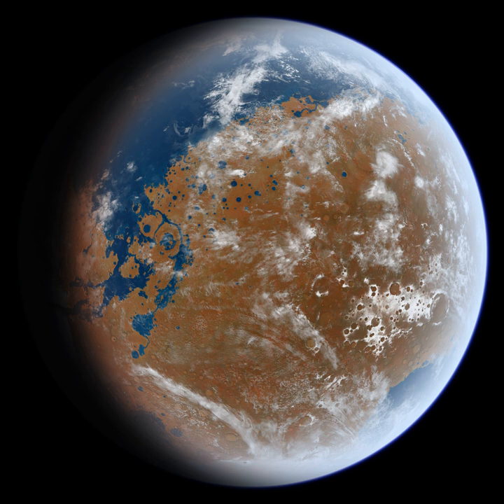Groundwater also played a vital role in controlling broad-scale sedimentation patterns and processes on Mars. According to this hypothesis, groundwater with dissolved minerals came to the surface in and around craters, and helped to form layers by adding minerals — especially sulfates — and cementing sediments. A study published in 2011 using data from the Mars Reconnaissance Orbiter showed that the same kinds of sediments exist in a large area that includes Arabia Terra. It has been argued that areas rich in sedimentary rocks are also those that most likely experienced groundwater upwelling on a regional scale.